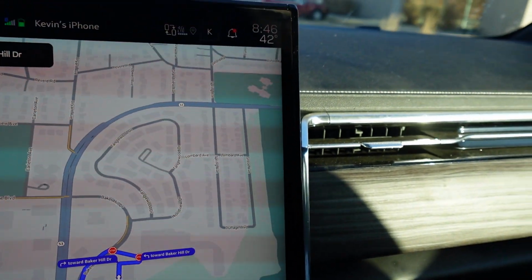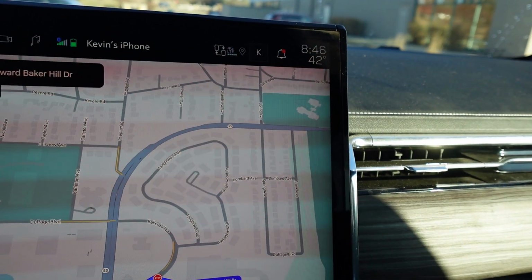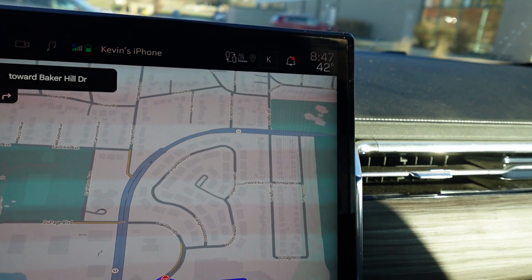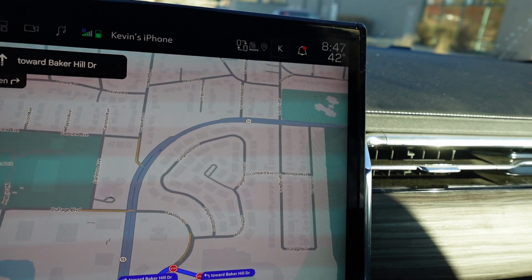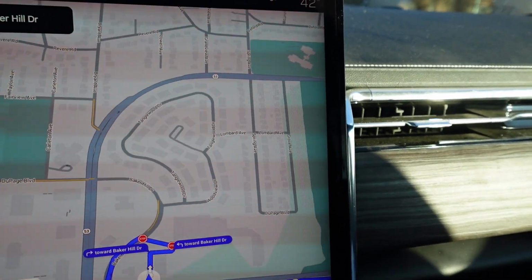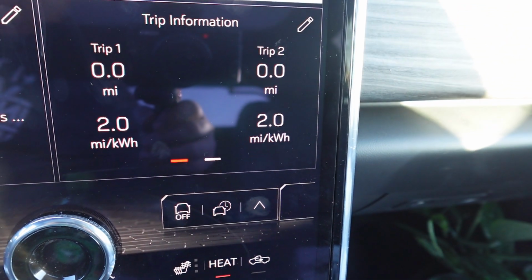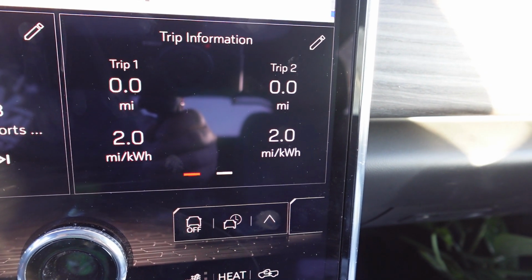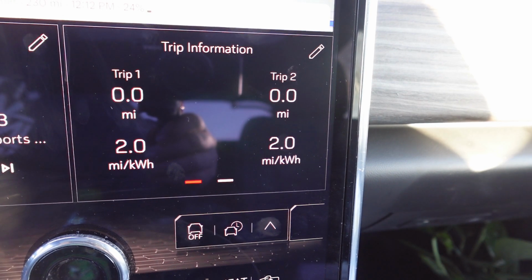It's 8:46 now. I'm going to leave in 14 minutes. I'm trying to get her ramped up to 100%, so it's only charging right now at about 27 kilowatts per hour. I'm at 98%, but I'm going to get her maxed out. I have reset my trips down to 0, and I'm going to drive for this first 100 miles at just 72 miles an hour, or I guess just 2 miles over the speed limit.